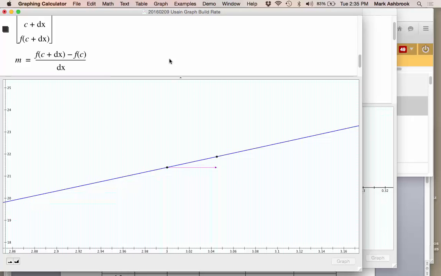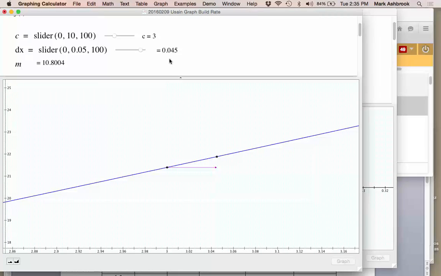So given a point in question, you want to know the rate of change. That's c, and given a value of dx that's small enough within a moment, this will then calculate the value of m, and so then we go back up here, and it tells us that m is 10.8 meters per second. So now what I want to do to move forward is, so questions about that. That's the rate of change at 3 seconds.